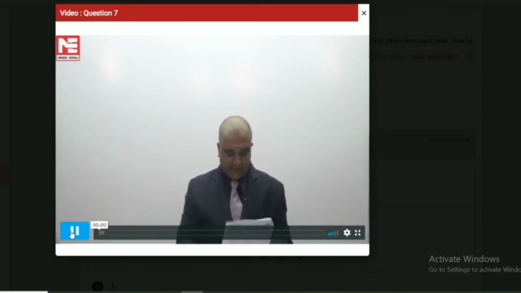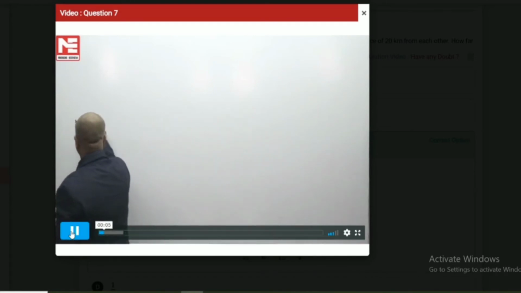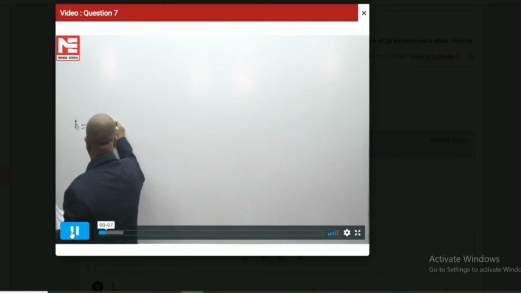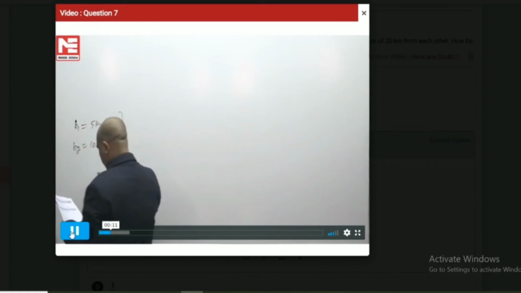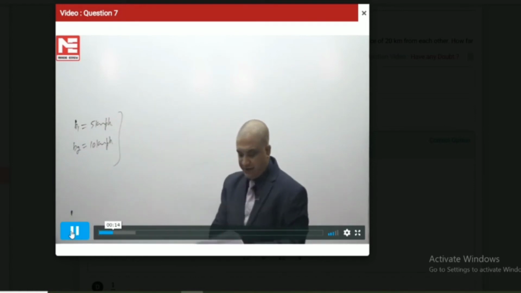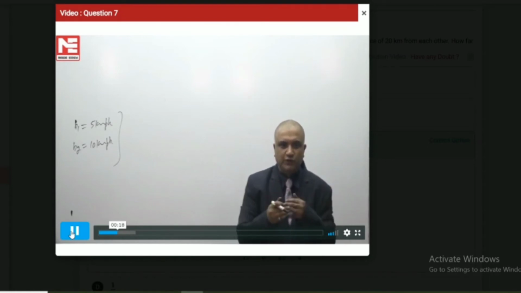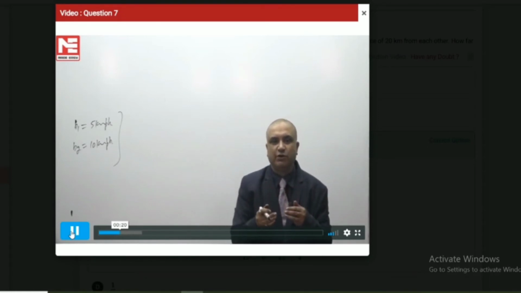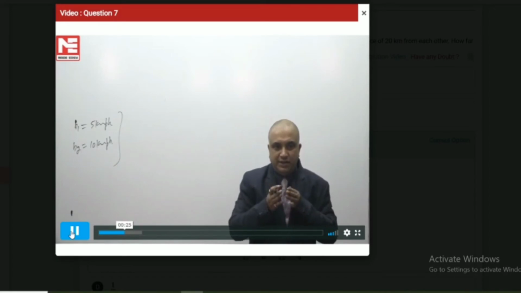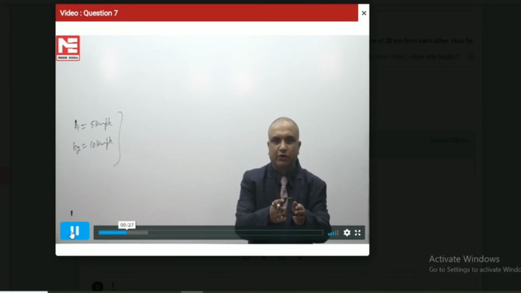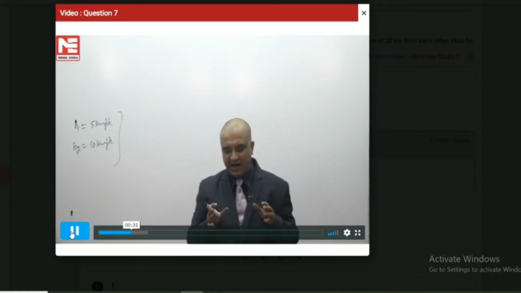Two bikes are traveling, the first at 5 kmph and the second at 10 kmph. Bike 1 has a speed of 5 kmph, bike 2 has 10 kmph. They are heading directly towards each other. Whenever two objects are moving towards each other, their relative speeds are always added up. For two objects moving in the same direction, the relative speeds are always subtracted. When they are moving opposite to each other, the relative speeds are always added up.